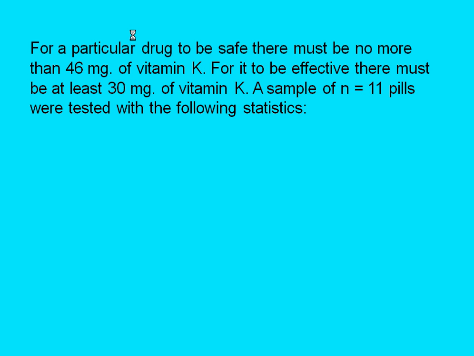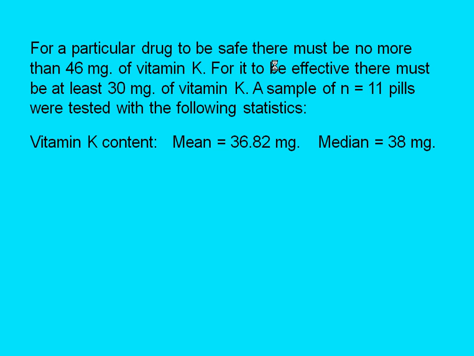And this is somewhat true. Vitamin K is a vitamin our bodies need, but too much of it can be harmful. So let's say that we randomly took a sample of 11 pills off the assembly line and we tested those 11 pills. And remember, small samples can give us good information as long as we take it randomly. So we randomly pulled these 11 pills, and here's what we got.